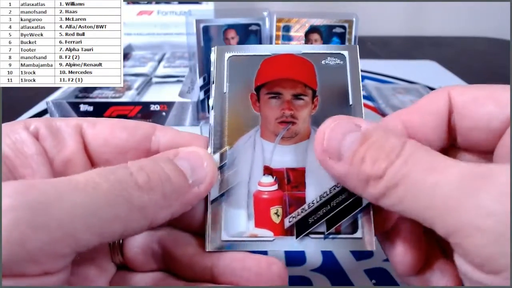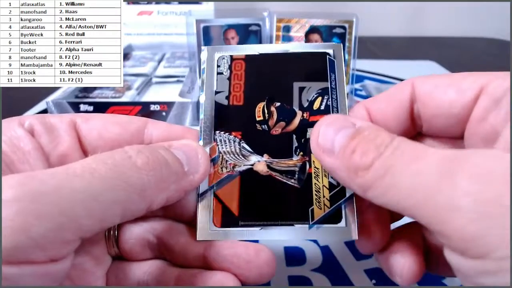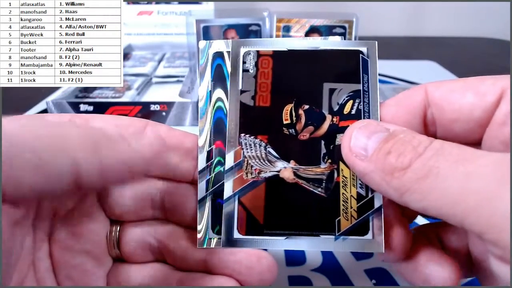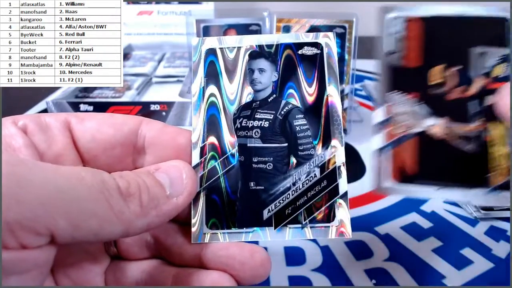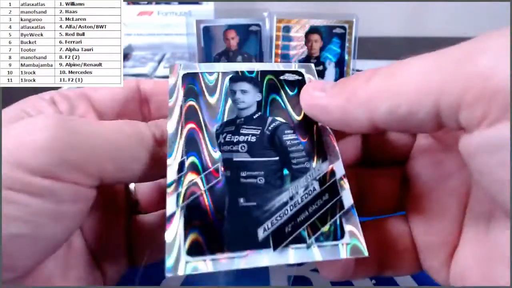Charles Leclerc, Ferrari. Verstappen, and Ray Wave. Deletta for Race Labs. Ray Wave Future Stars, Alessio Deletta.